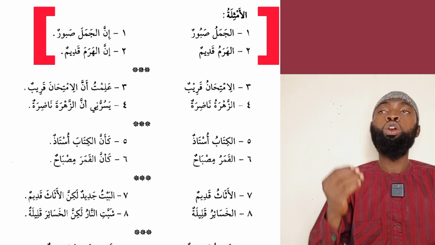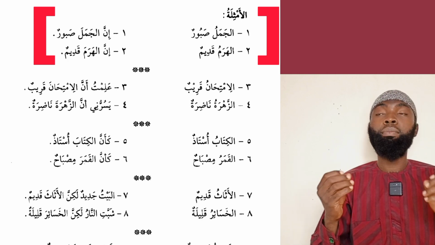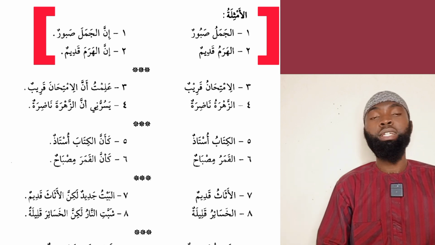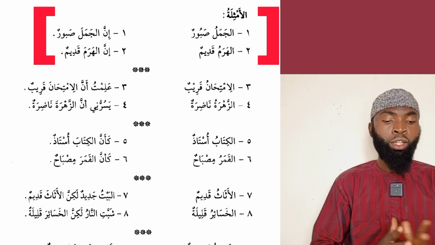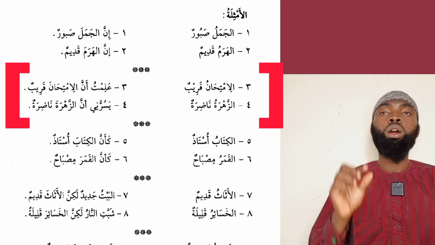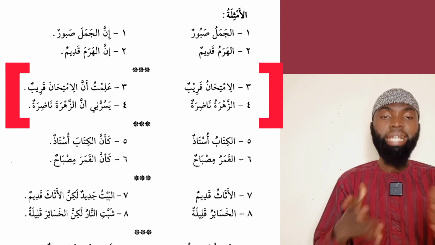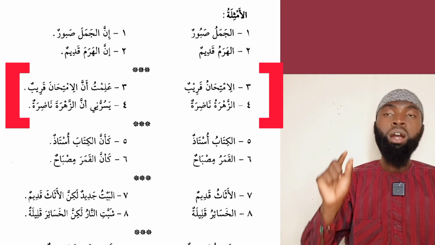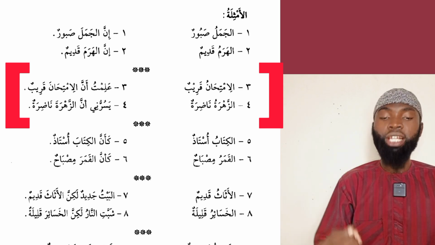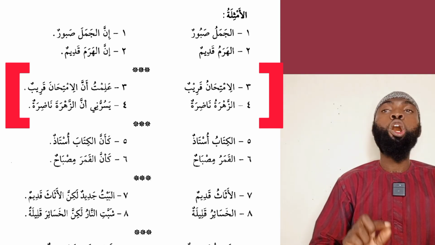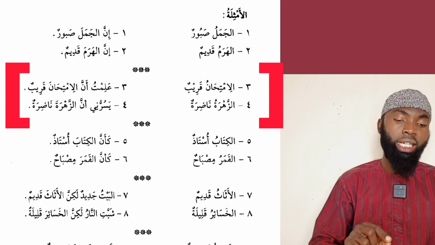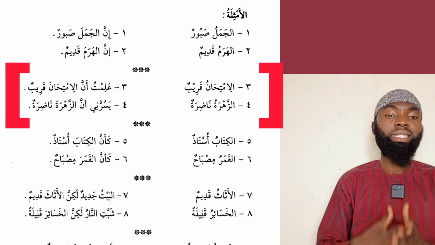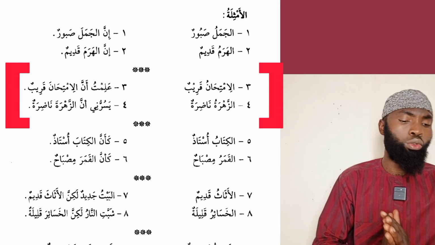Number two, we have al-haramu qadimun. The pyramid is old. We have inna al-harama qadimun. Indeed, the pyramid is old. Number three, we have al-imtihanu qaribun. The examination is near, and on the second side we have alimtu annal imtihana qaribun. I learned that the examination is near. We can see anna coming before al-imtihan, and it also changes al-imtihan to carry fatha. This shows that anna is also part of the sisters of inna. They share the same rules.